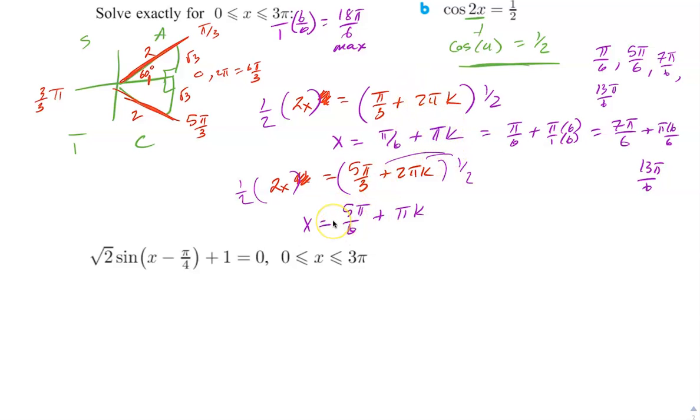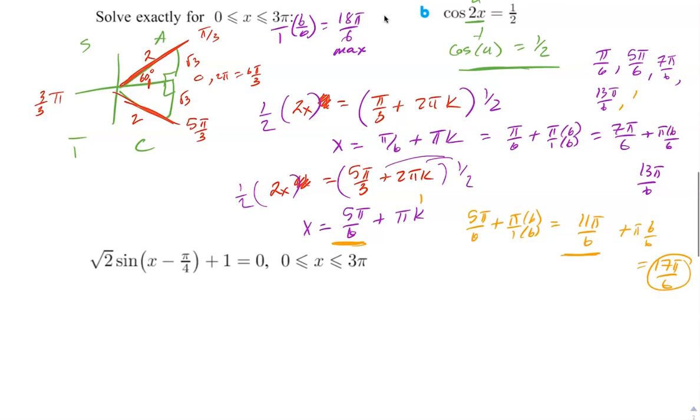I still got to do this side. I already did the basic one, 5 pi over 6, but let's do all the other rotations. So let's plug a 1 in. 5 pi over 6 plus pi. We should know by now it's 6 over 6. All we're really doing is adding 6 to the numerator. So I get 11 pi over 6, which is less than 18 pi, so that's a good answer. If I add another 6 to it, so another rotation plus another pi, I would get 17 pi over 6, which just fits into that thing, so it's another answer. So you actually have 6 answers here.